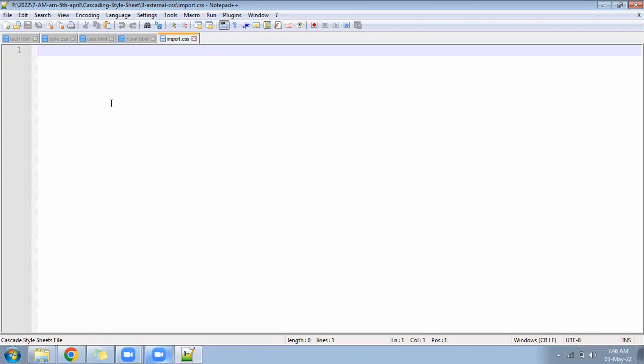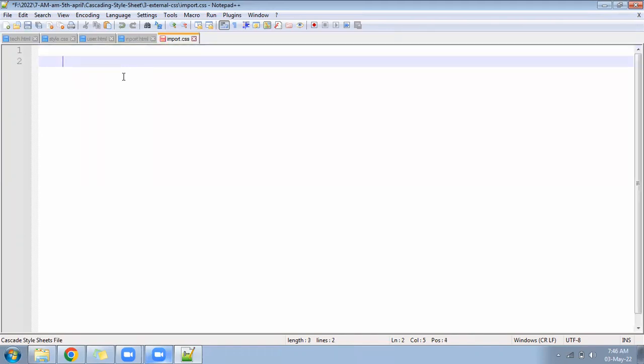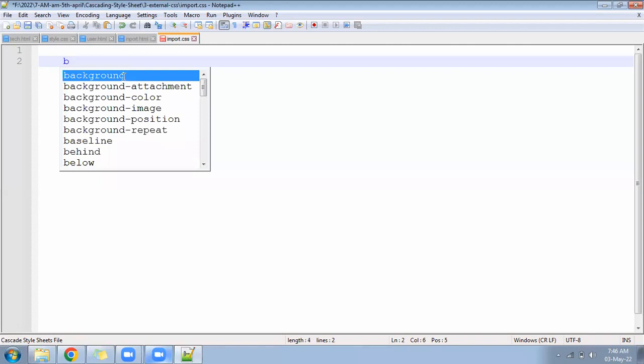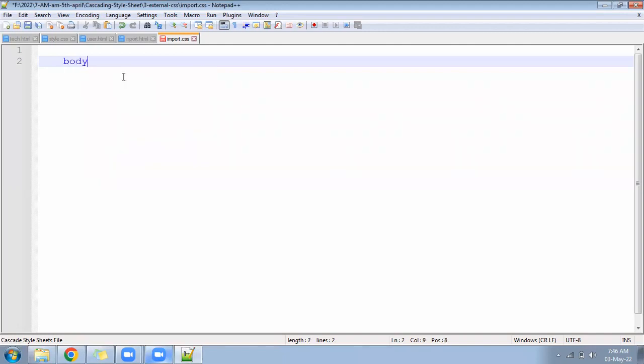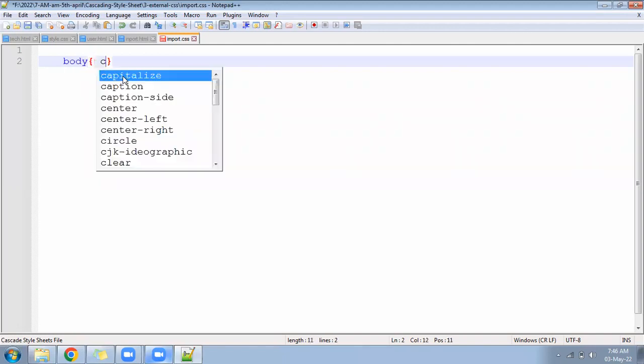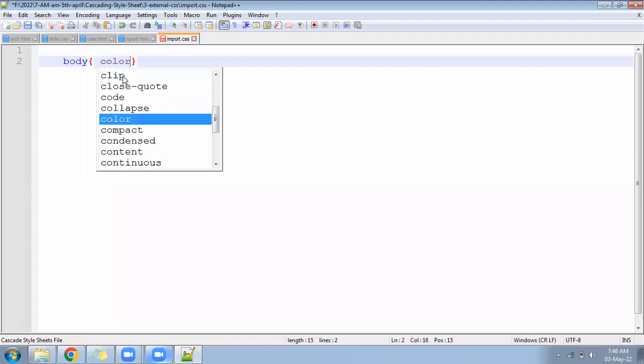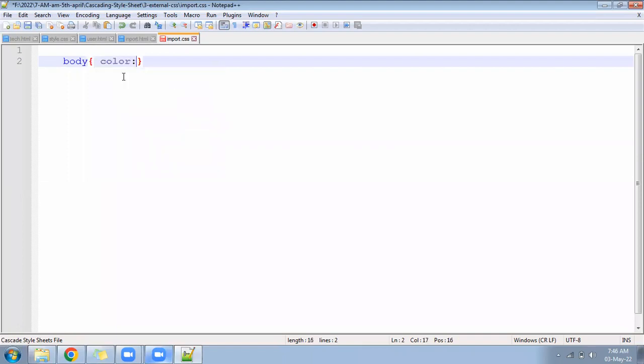Import.html, import.css. Under import.css, we can use a body tag, color for that sky blue.